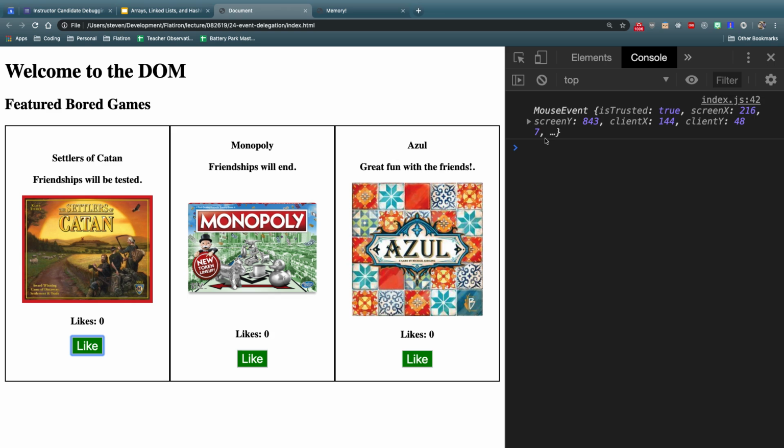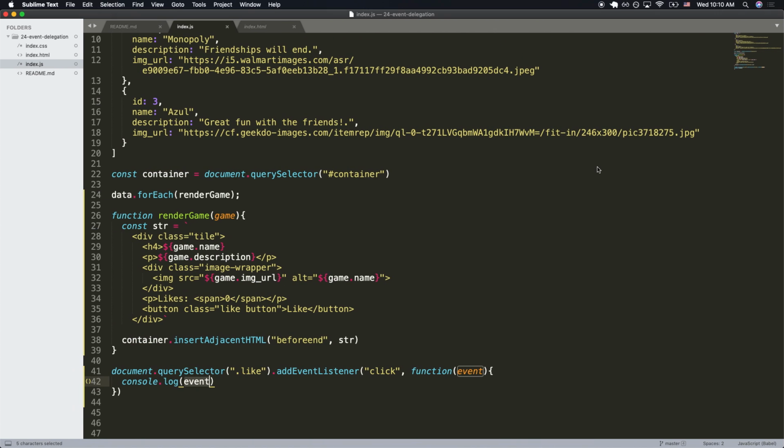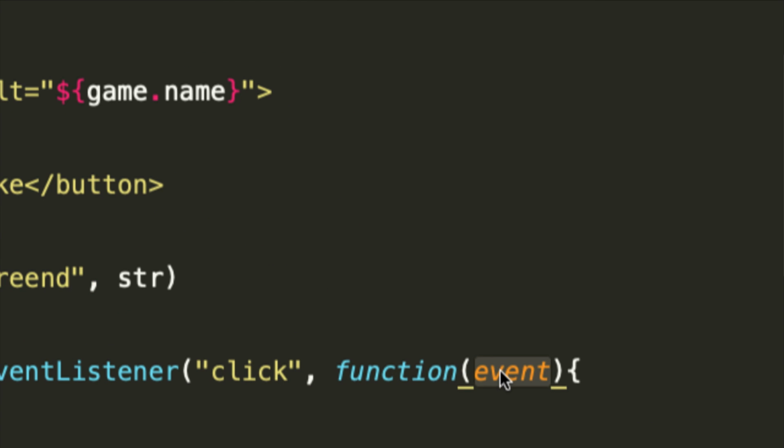And it is, right? Again, this only works on the first one, which is fine, right? I only need to show you the event. But again, here's the event. The event is a special object that is passed into all callbacks that go into an event listener. So whenever you write an add event listener and you need access to the event, it should be the argument to your callback, right?